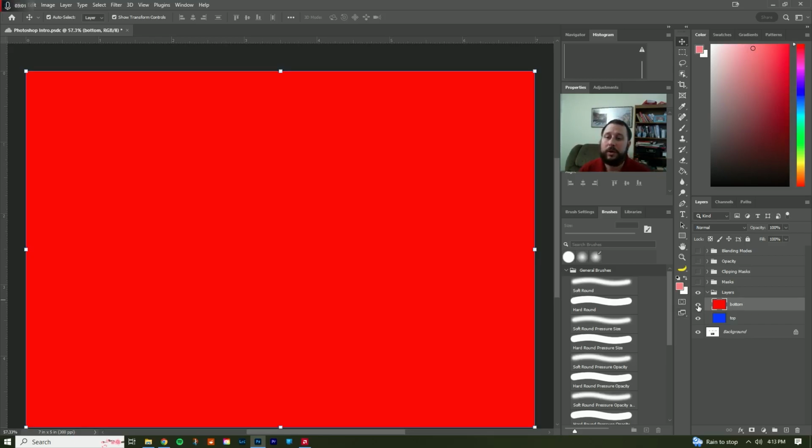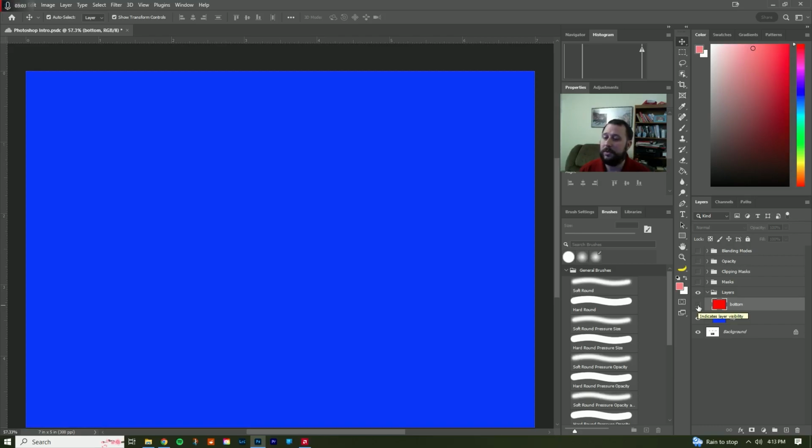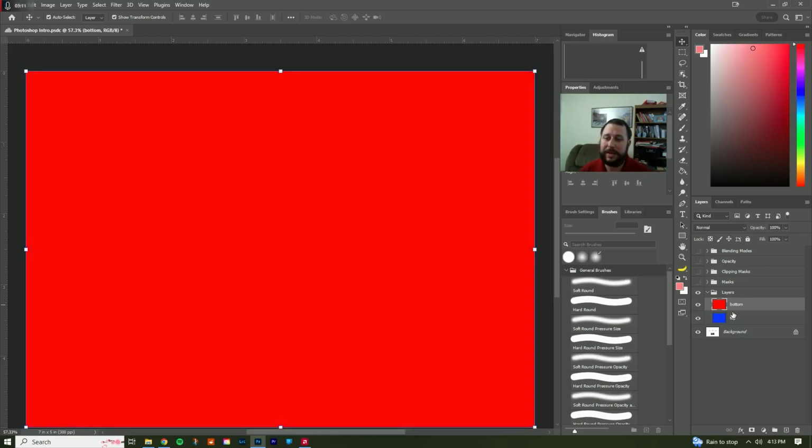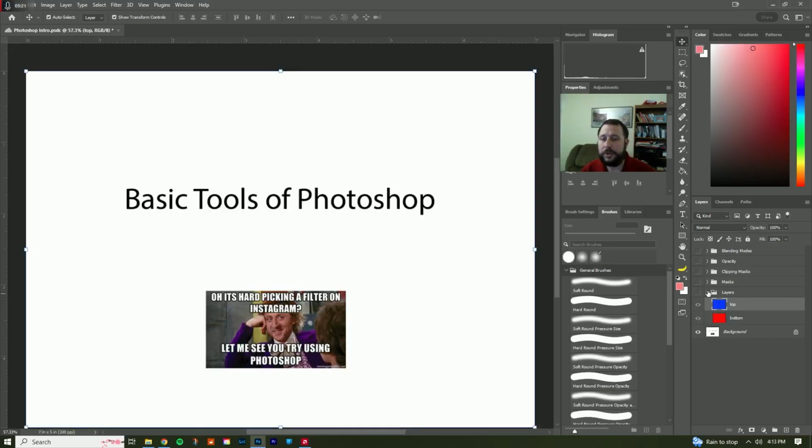All right. You can also turn off the layer if you don't want to see the red at all. That's useful if you're doing some very fine edits and you want to be able to see the difference between the two layers. But if you want blue on top of red, you have to drag it up. Whatever layer is on top is going to be shown. That's how Photoshop works. All right, so that's a very basic introduction to layers. I'm going to turn that back off.